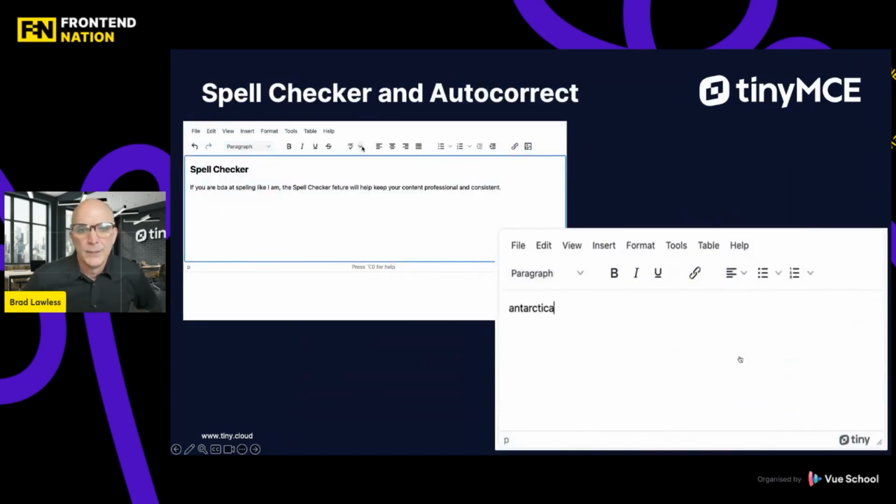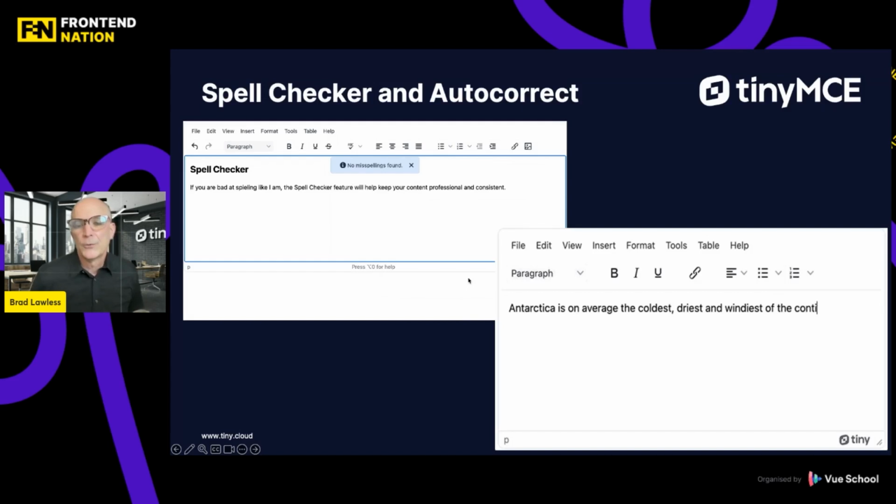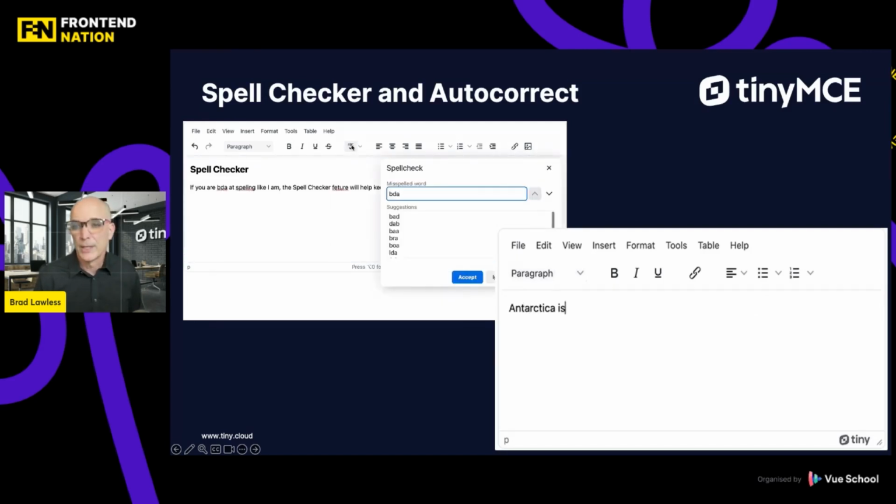Spell checker. I mean, spell checkers are almost table stakes, but a really smart, intuitive spell checker just takes a lot of headache out of someone's day. This particular feature helps you have globally consistent spelling across multiple languages. It recognizes, I believe, the last count, up to 22 languages plus medical terminology. And you are able to add your own words with custom dictionary support. So it's a great user experience.